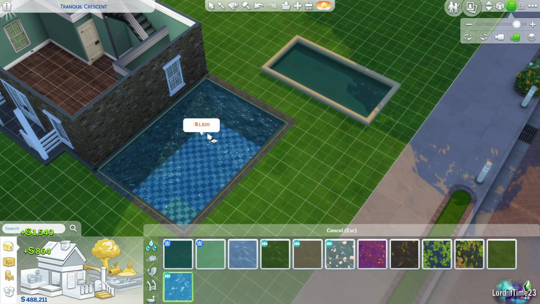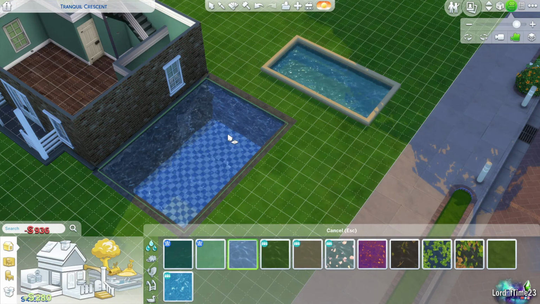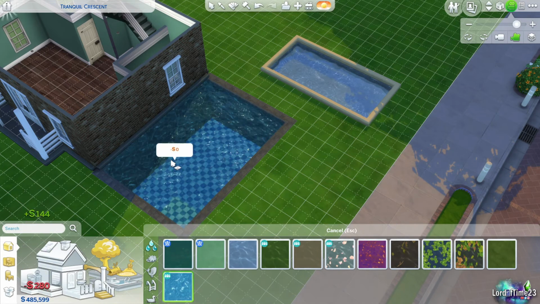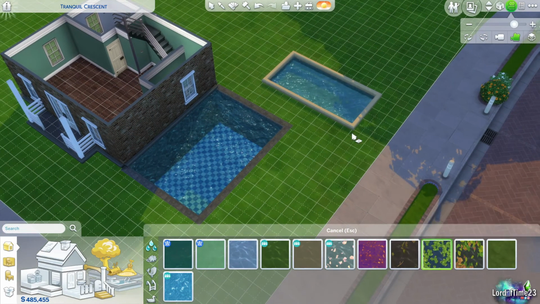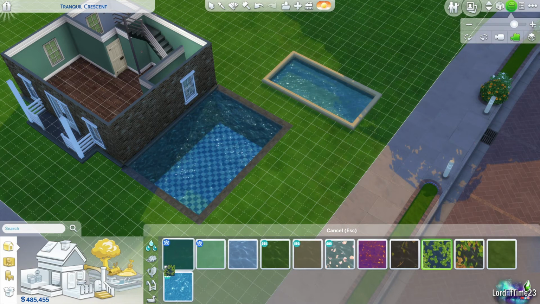I always end up going for a different pool water than just the normal one that's here, which is this one. Because this one always looks too blue to me. I don't like it. Even this one's a little bit darker. But those are fun to play around with. If you're making like a lily fountain with a cute little flower decoration in the middle, you add the petal one. You can add the little leaf one if you have like a tree right above it. It's kind of a nice feature.